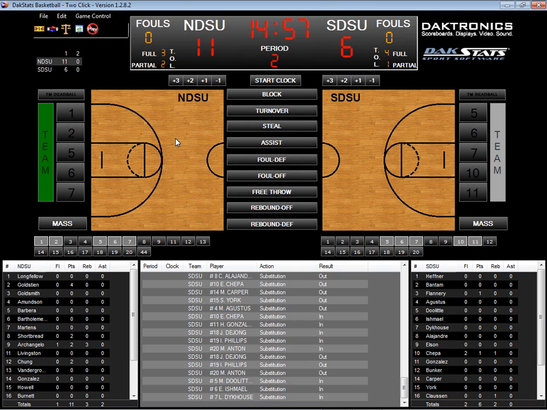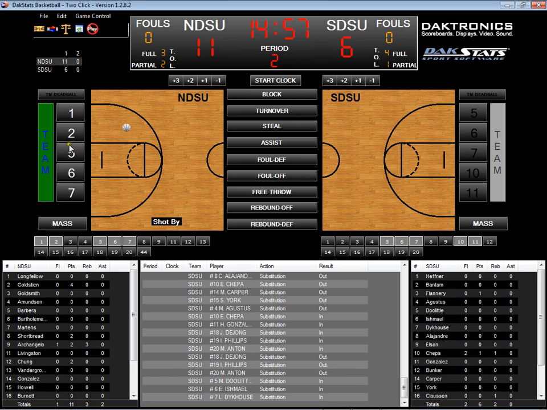So again, entering shots. Left click is a missed shot. Notre Dame is shooting against the left basket. If you left click anywhere inside the 3-point line, it will be a 2-point basket. If you click on the outside of the 3-point line, it will be a 3-point basket. So if you roughly left click here, it will tell you that it was a missed shot.